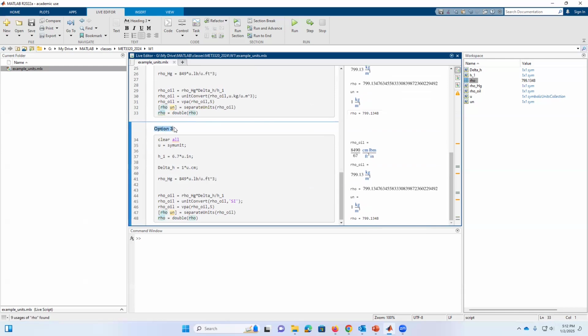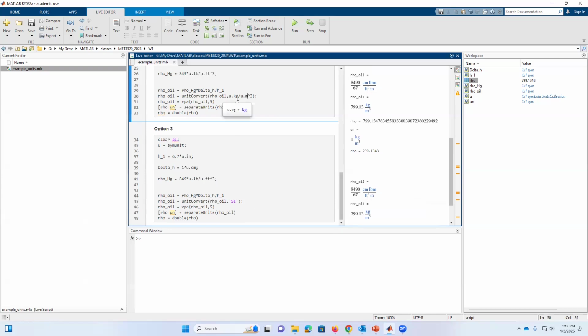And finally, we have option 3, which is similar to the previous one, but in this case I'm using a different instruction for changing the units. Again, we are defining the variables in the units given by the problem and applying the multiplication, so we have the combination of all of the units. Here, instead of giving the units that I want as an output, as in the previous option, where it was kilograms over cubic meter, I'm using unitConvert with SI, which is the International System of Units.